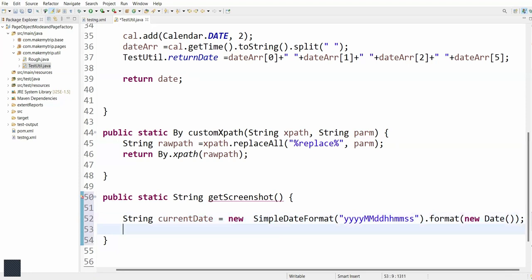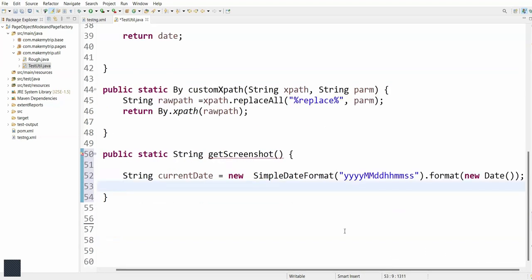Fine. So now it generates a unique timestamp using the current date and time, in the format year, month, day, hour, minute and second. Why do we use the timestamp as a file name? Because this timestamp is used as the screenshot file name to prevent overwriting the file. If you give one fixed file name, then whenever you take a screenshot, it is going to overwrite. Instead, we want to take multiple screenshots, so in this case we use the timestamp.